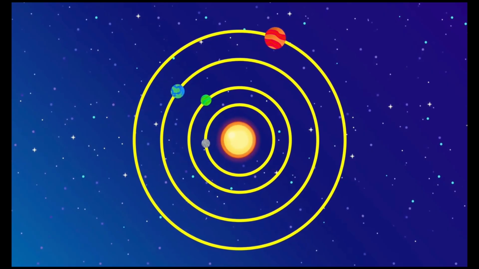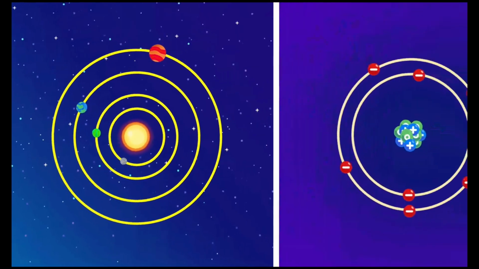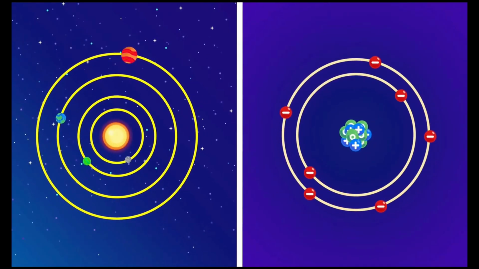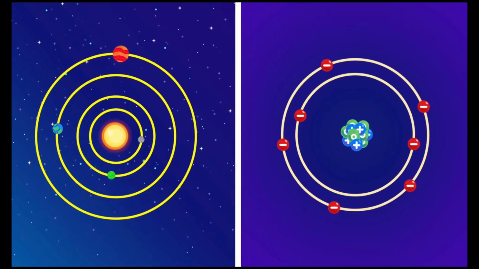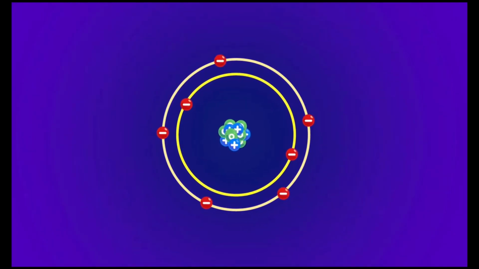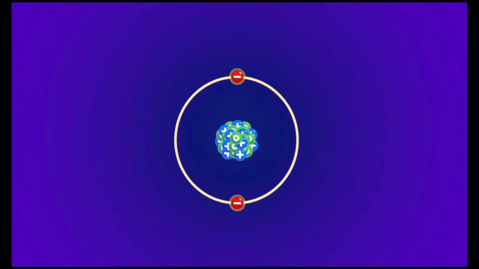Just as planets are fixed in their designated orbits and do not collide with any planet, electrons too are fixed in their shells. Each electron shell has a specific energy level, and each electron shell can hold a certain number of electrons. All shells are filled in order of the energy level. The first shell, the closest to the nucleus, has the lowest energy level, so it's always filled first. The first shell can hold at most 2 electrons.